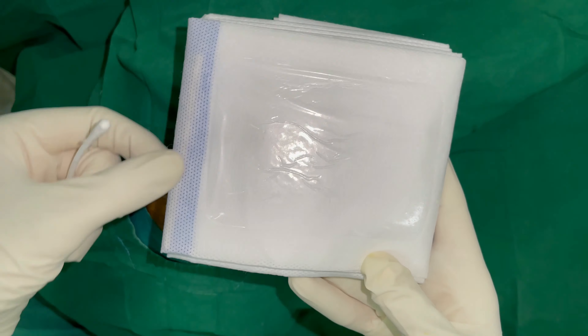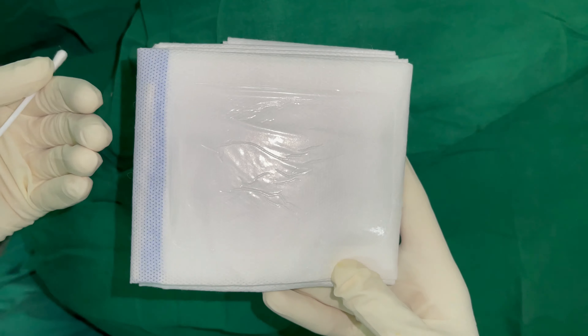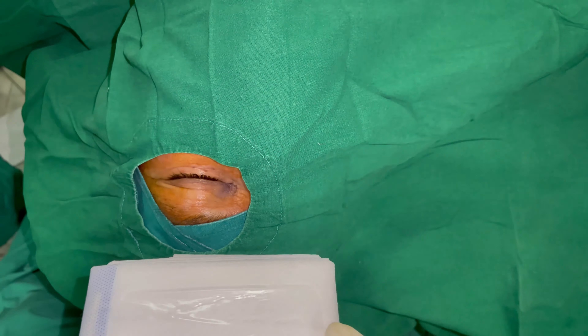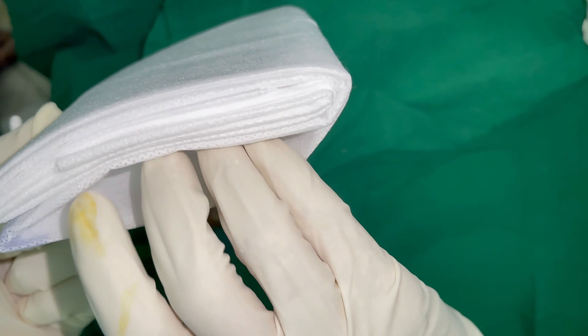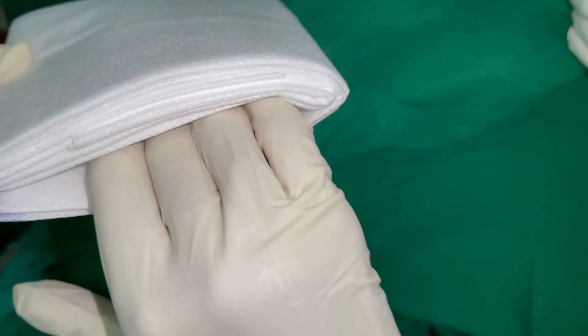The blue area with the metal clip houses the bag that holds on to the infusion fluid that comes out of the eye, and therefore this needs to always be temporally oriented. It is important for the person who is draping to slip their fingers into the lower part, as I find that helps give good adhesion of the drape to the eye.